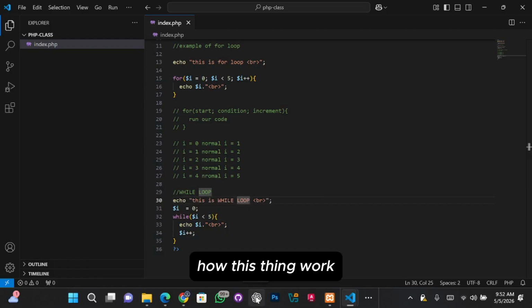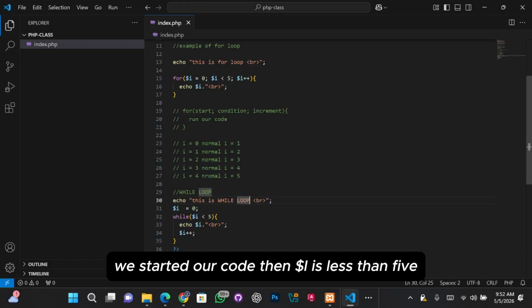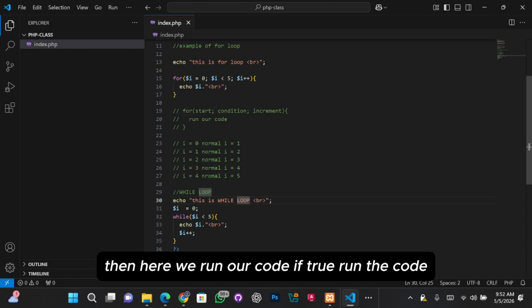How does this thing work? I equals to 0. We started our code. Then I is less than 5. We use this to check the condition. I is less than 5, then here we run our code. If true, run the code.